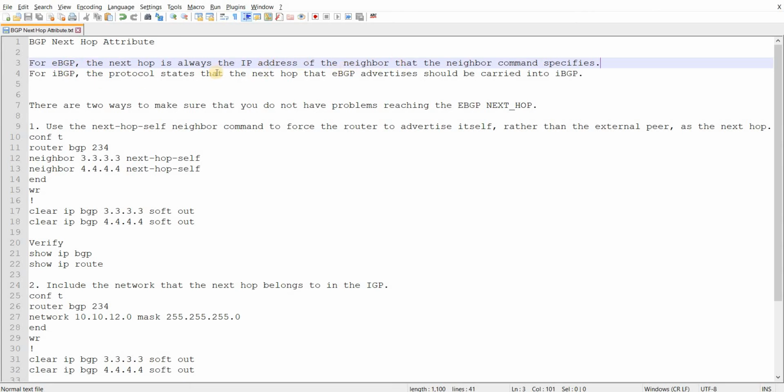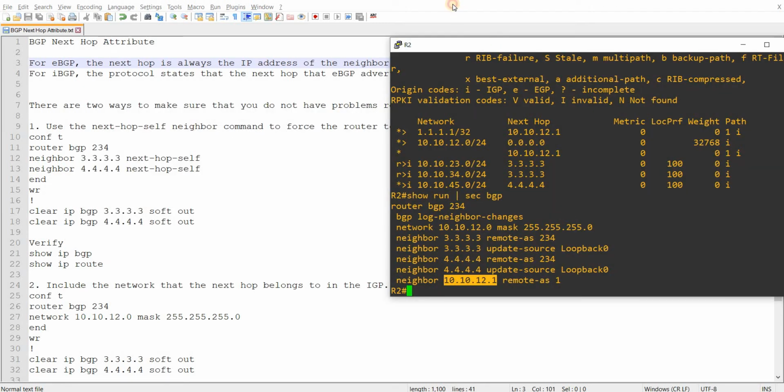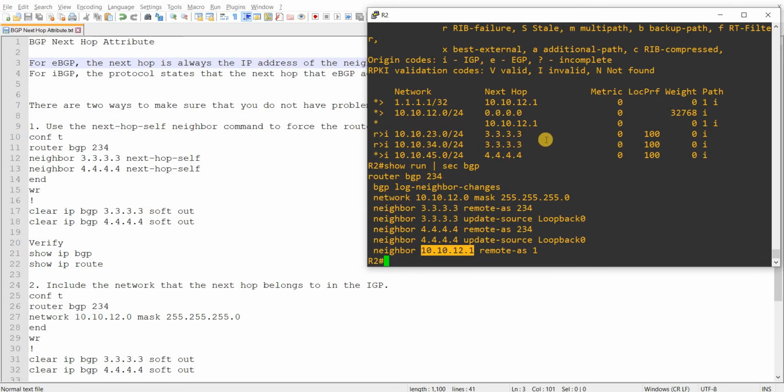For eBGP, the next hop is always the IP address of the neighbor that the neighbor command specifies. So that is true. We have verified that. It's the next hop to get to this IP here or this host route.